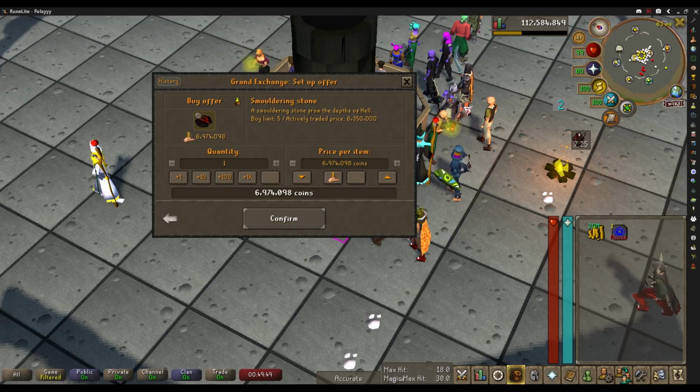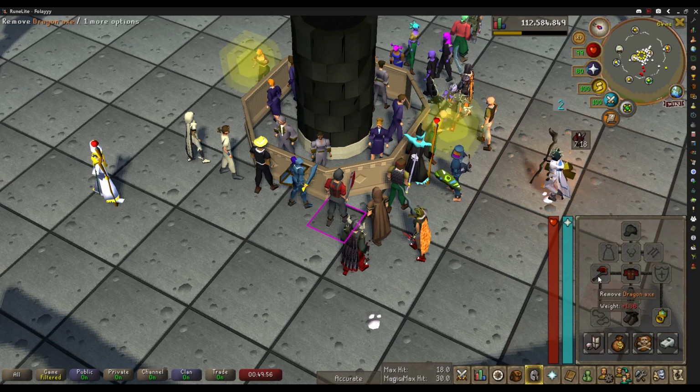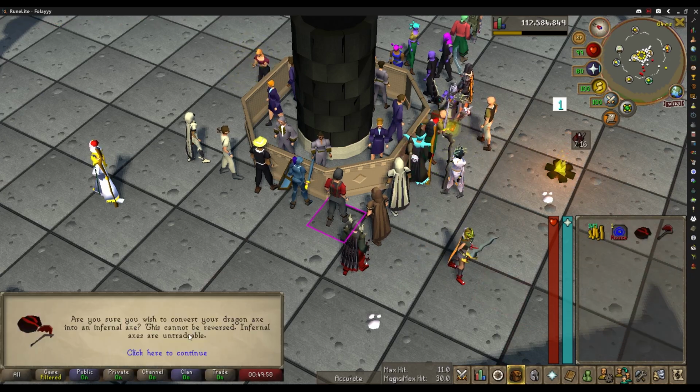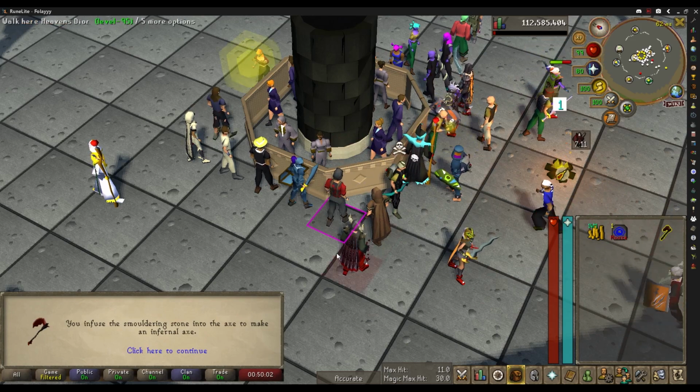My mic wasn't working, but I did take a little bit of that cash that I made in the last episode and bought an Infernal Axe. So I will be using this at Redwoods whenever I'm AFKing, which will be nice. But that is not what I'm doing right now.